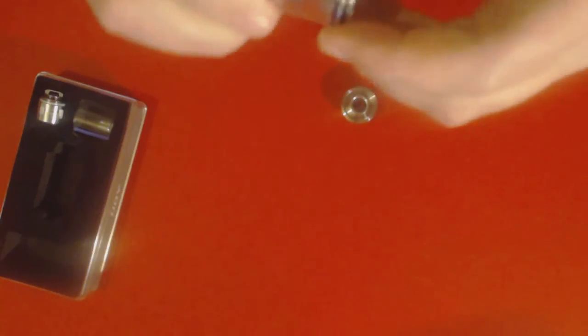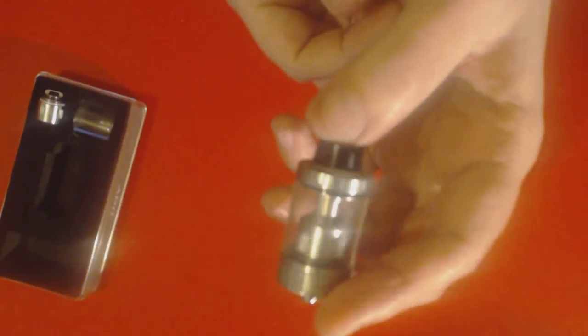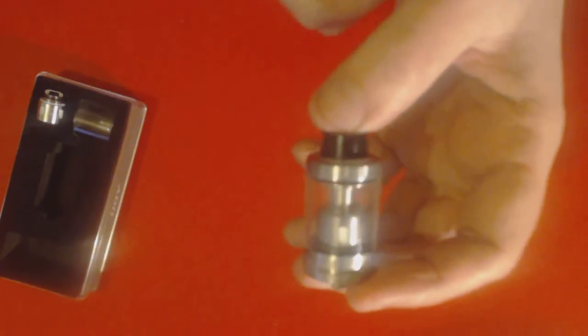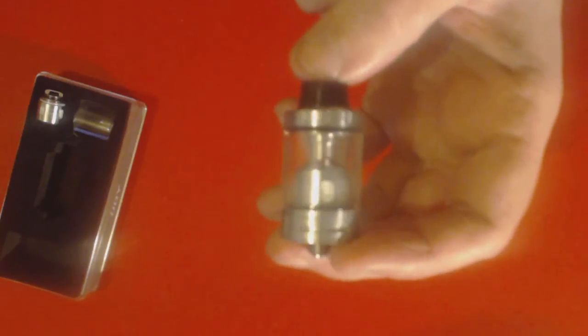As I said, the chimney fastens into the top of the coil. There we go. And the top just goes back on there like that. Nice and simple, nice and easy. So there you have it. So what I'm going to do now is I'm going to just pop it back apart again, prime the coil, fill her up, give her a try.